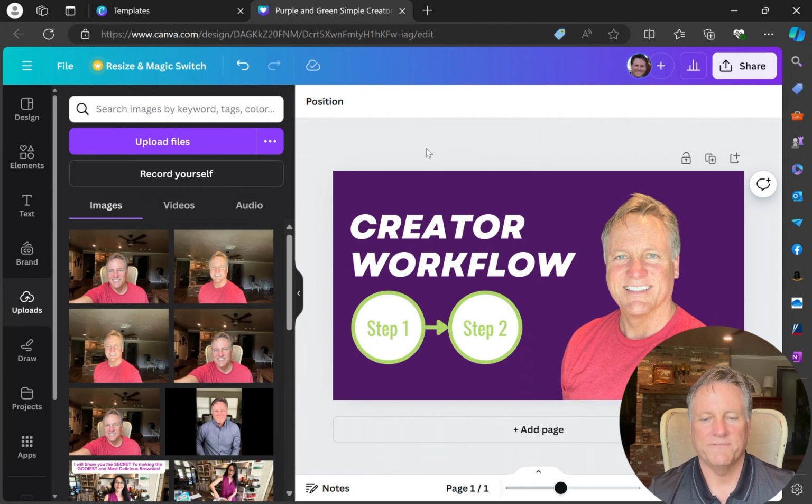Now I've added my photo. I removed the background of that photo, super simple. And again, this would be a photo that you've taken with your phone. You can email it to yourself if you're using your desktop to do the Canva app. They do have an app for your phone. But in this case, we're using the desktop. I've downloaded it. I've saved it to my computer so I know where to find it.